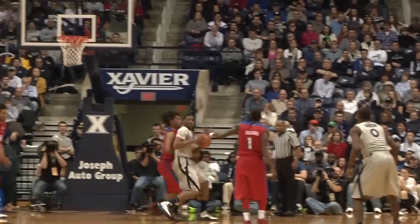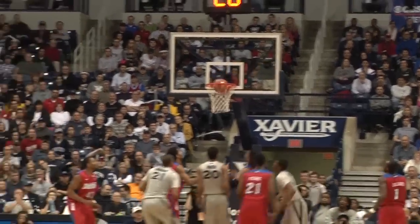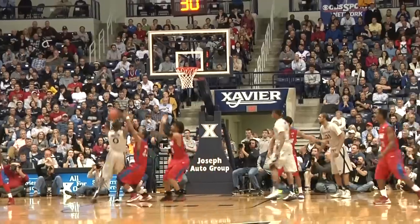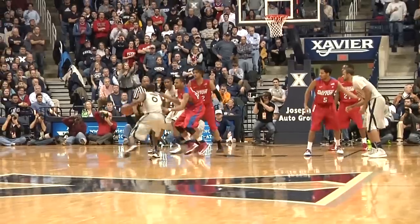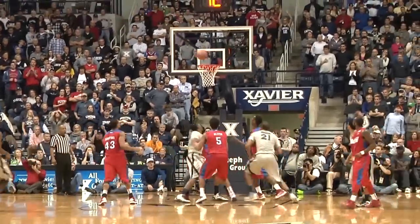At the three-point arc, he tosses a low pass into the paint to Taylor — and up, another move. Count it for two. Out of the rim — hangs in the air, puts it off the glass. No good. Tapped up and in by Taylor. Takes it down the left lane, fades away on a 15-footer. But he's got it!